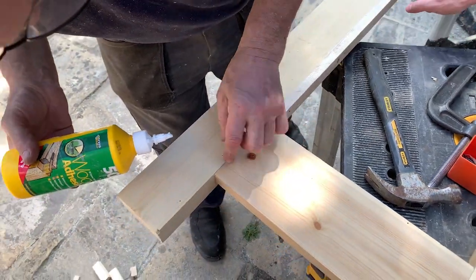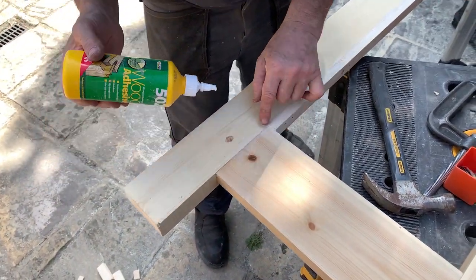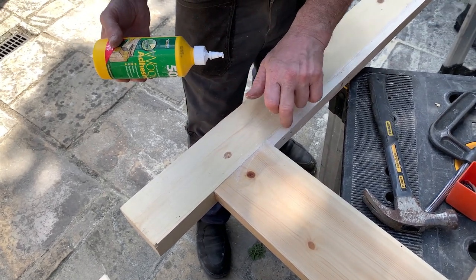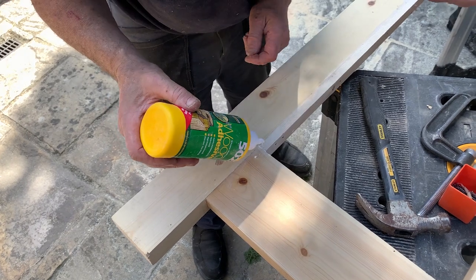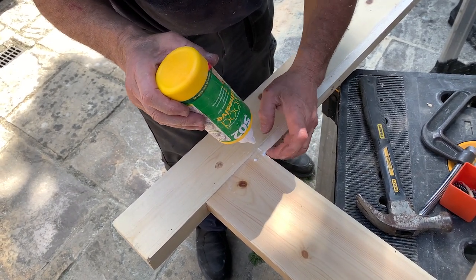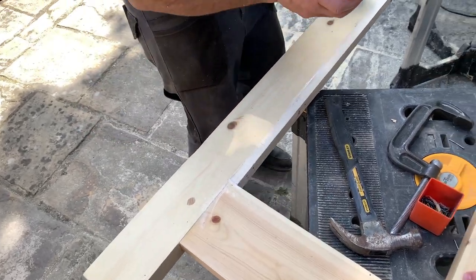So when I filled this in, it's cut this sort of slightly badly on this joint. So I'm just trying to fill it in, make it look a little bit more like a professional carpenter did the job, rather than a plumber in his back garden.